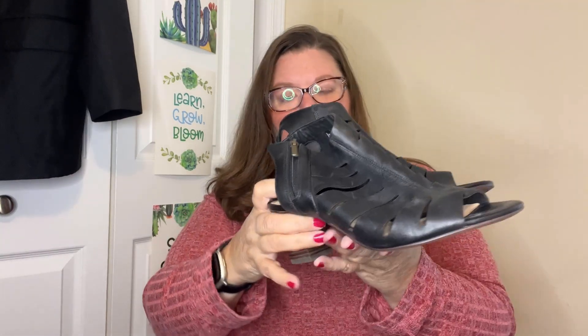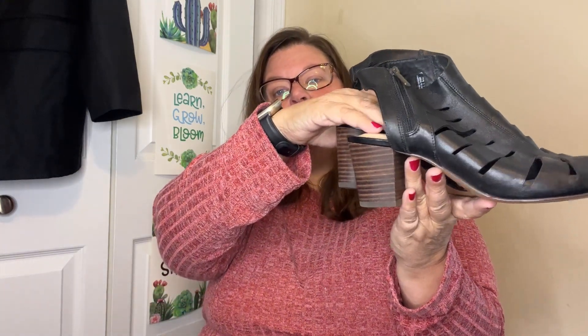I hate rubber bands on the shoes — it messes up the leather. I understand why they put them on, especially in the bins, because you could spend a long time with one shoe in your cart looking for the other one. Here's a cool pair of sandals with a cute block heel that zip up the side. They are Clarks, very little wear on the bottom. They are a size 8 as well — beautiful condition on these Clarks sandals. I love selling Clarks.